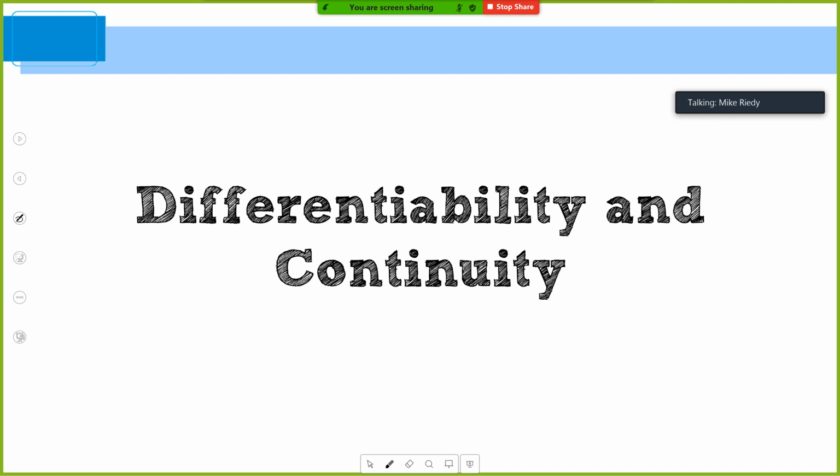Almost done. Let's talk about golden retrievers. So as Tessa mentioned earlier, we're going to use a comparison between golden retrievers and dogs. All golden retrievers are dogs, but not all dogs are golden retrievers. Why do we care with this? Because there's a relationship between continuity and differentiability. Okay, we have something called a reversible statement. And a reversible statement is a statement that's true going forward and true going backwards.